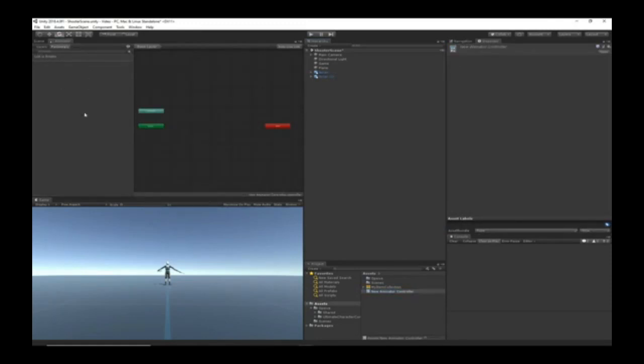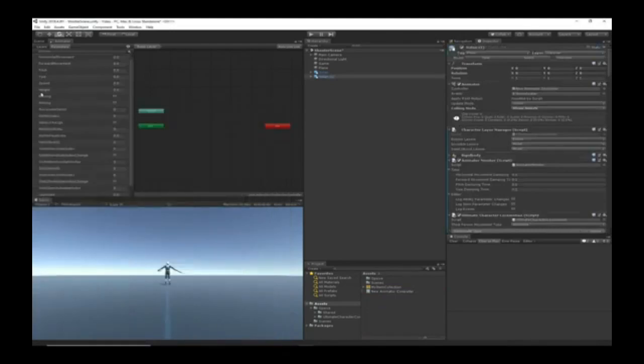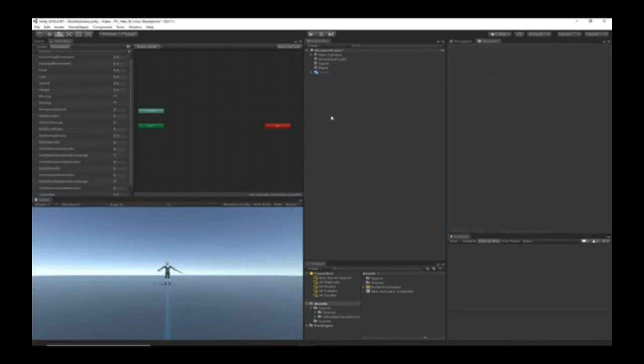All it cares about are the parameters that are within the animator controller, and an easy way to get all those parameters is to create a new character and drag in your new animator controller, and then build your character, and the character builder will automatically add the required parameters. You can then just delete your character and apply this animator controller to your existing character.